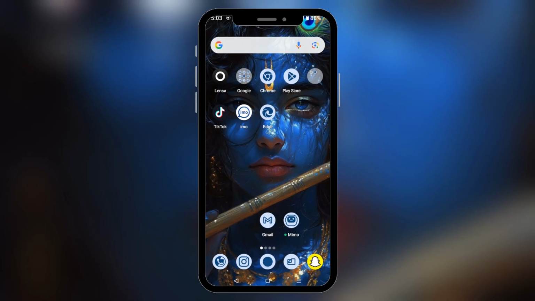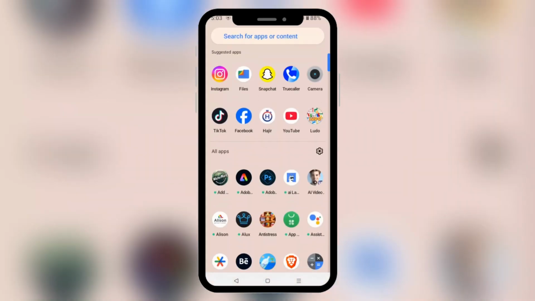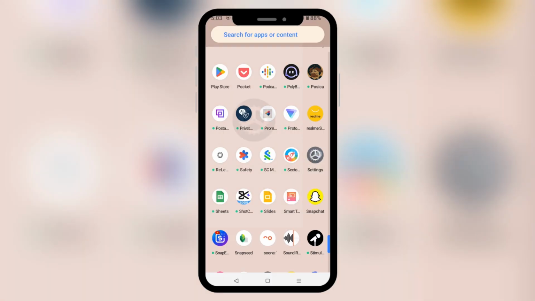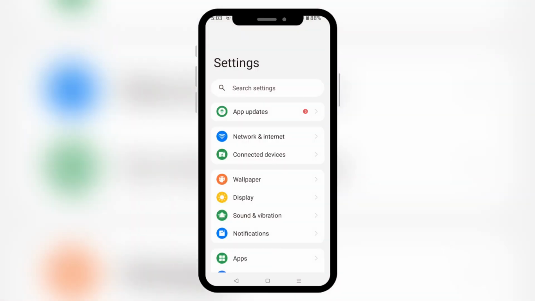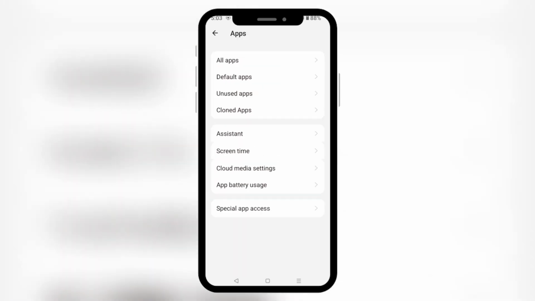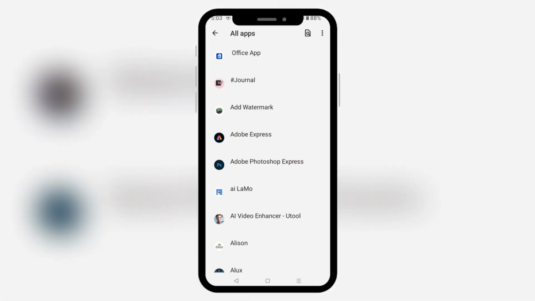And what if your contacts are not showing up right now after you have been using it for a while? Don't worry, it's usually an easy fix. For that, what you have to do is simply go to the phone settings. Let me find my settings. It's right over here. Give it a tap. Once inside the settings, simply tap on apps, which is right over here. Inside apps, go to all apps. And here you will see the list of the apps that you have.